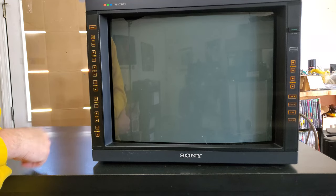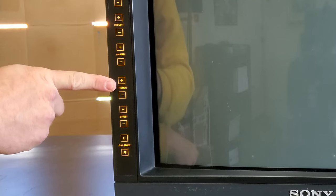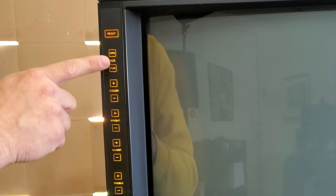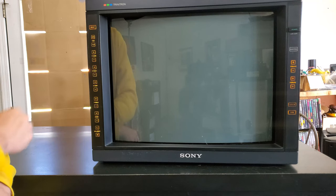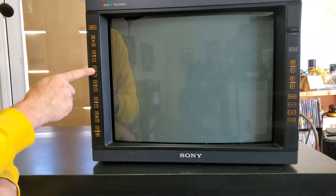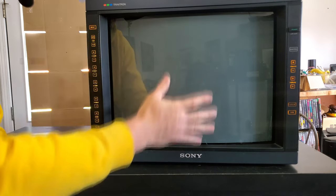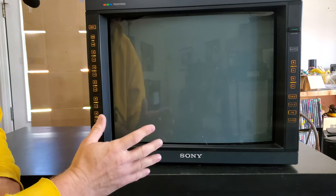Over on the left side are picture controls and sound controls. The last three are for sound: left/right balance, bass, and treble for the amplifier. Above those are screen controls: hue, color, brightness, and sharpness. Note that when using the computer input, hue, color, and sharpness do nothing — those only work for S-Video or composite. On the computer input you can adjust brightness and picture/contrast. There's also a reset button at the top to return all settings to their defaults.